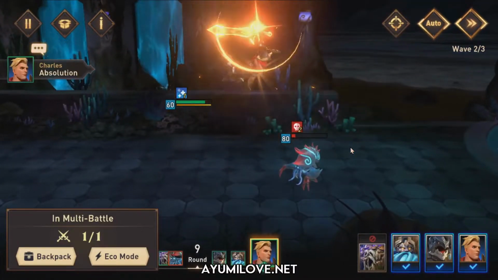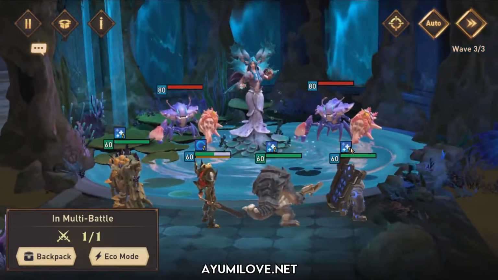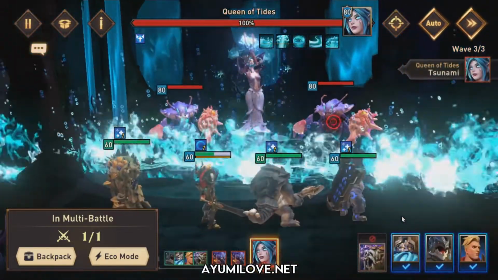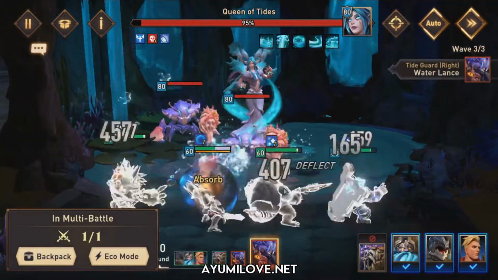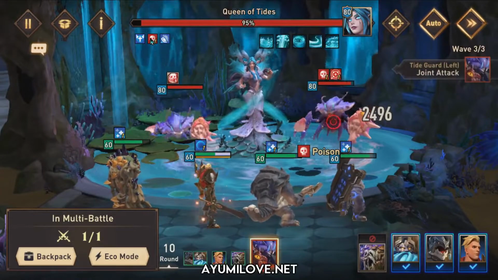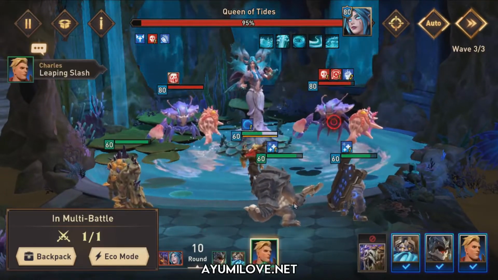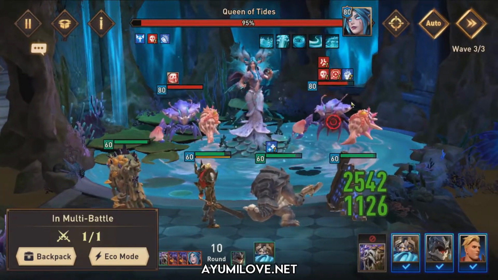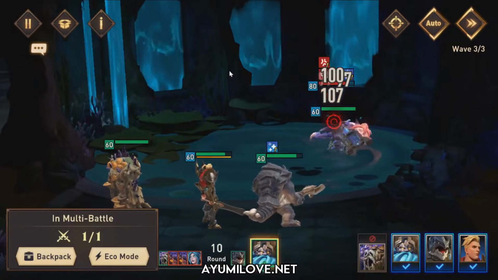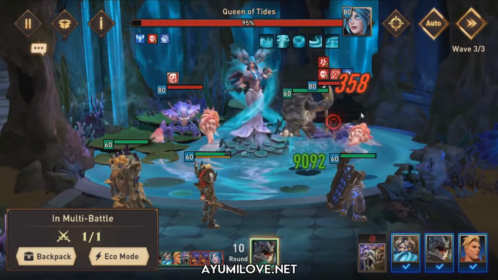So we are completing the first two waves under 10 rounds. Now we are at the boss right here. So when the boss attacks, performing an AoE attack on any enemy, she receives 1 poison debuff here, as well as a retaliation attack from Rogue, 3000 damage. Alright, I'm focusing on the right minion because he can heal the boss. So if we want to speed up the run, we need to kill this minion first.